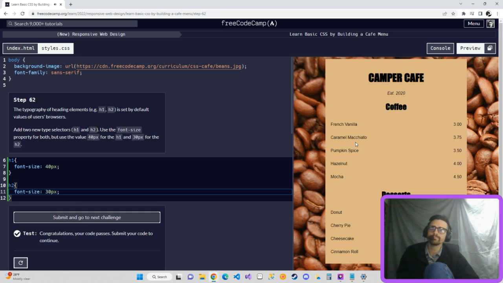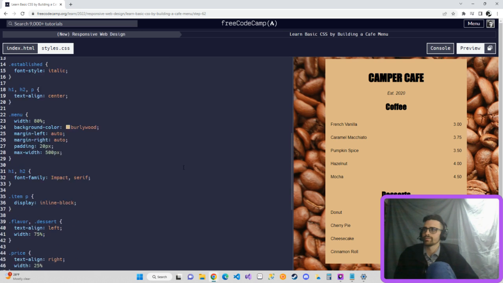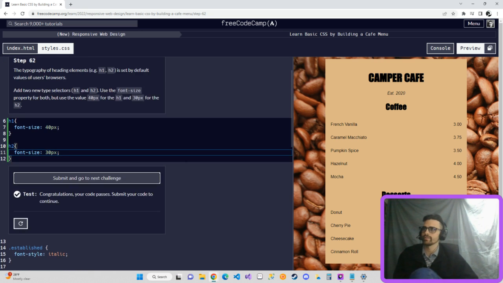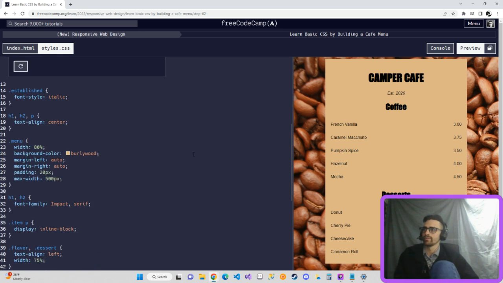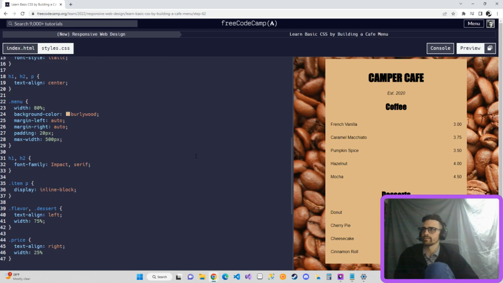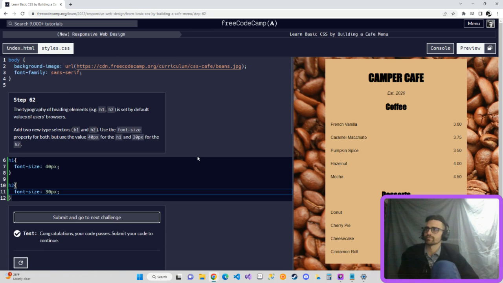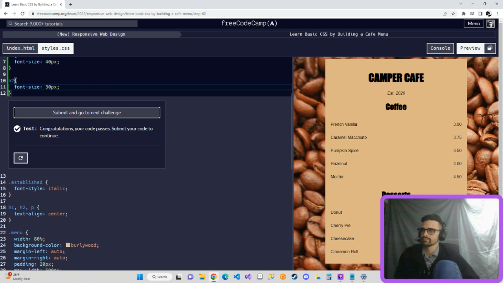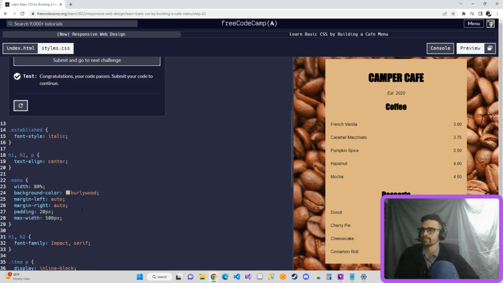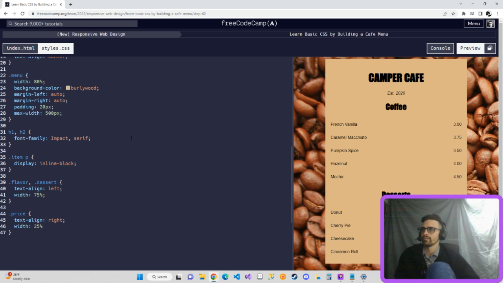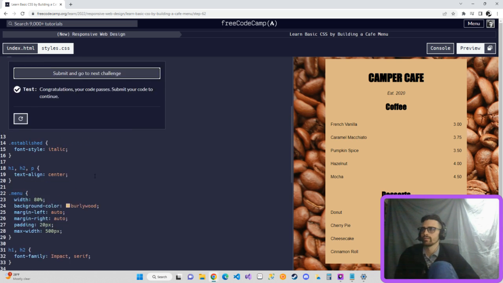Alright. Remember, that's a font size. Eventually you're going to have tons and tons of these, and you'll have to search around and start putting things wherever you can see fit.